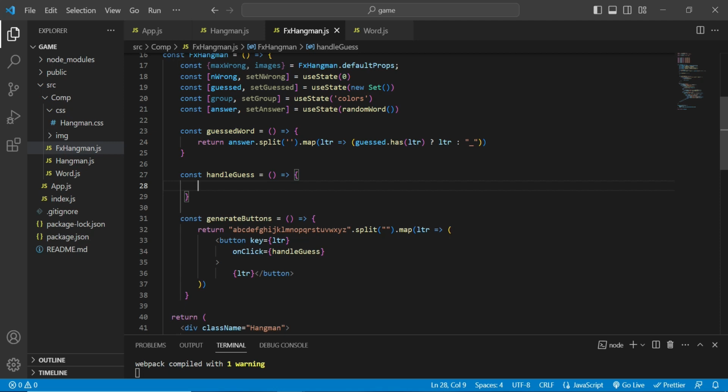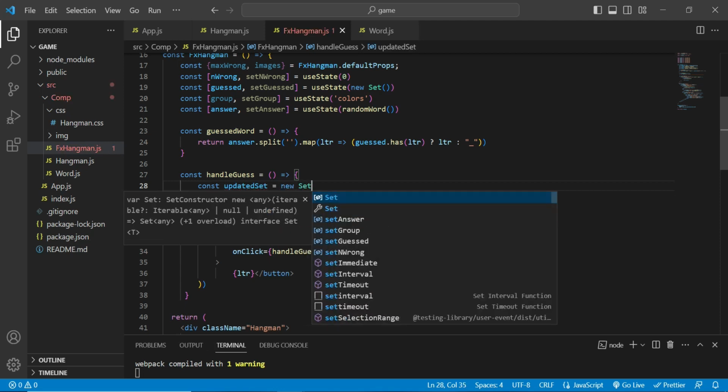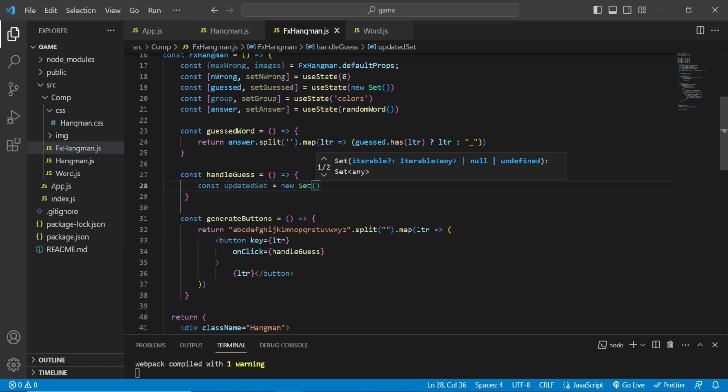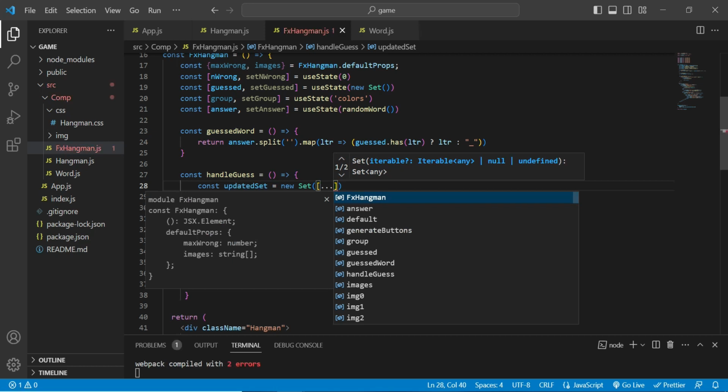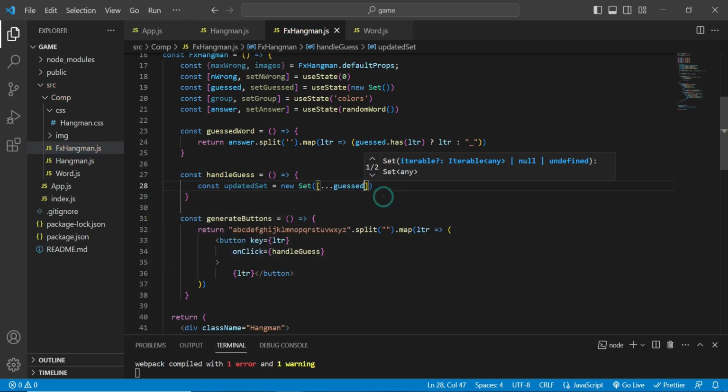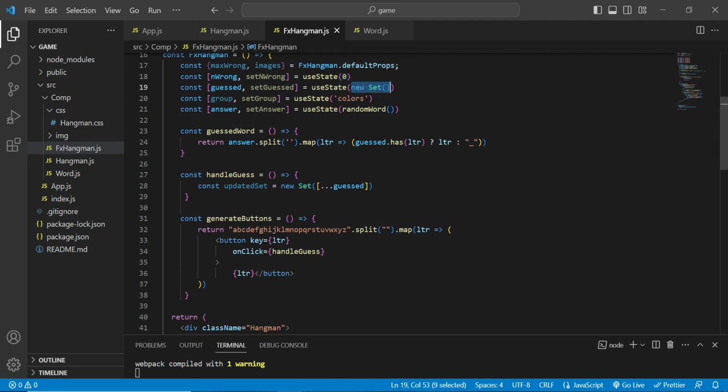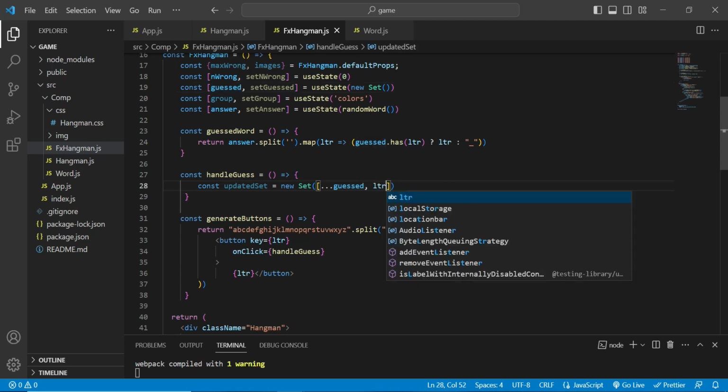In order to update our collection, we need to create a new set. So we will say const updatedSet should be equal to a new Set. We need to create a new set, and we need to spread whatever values my initial set has, my initial collection actually. And then I'm going to add a new letter.